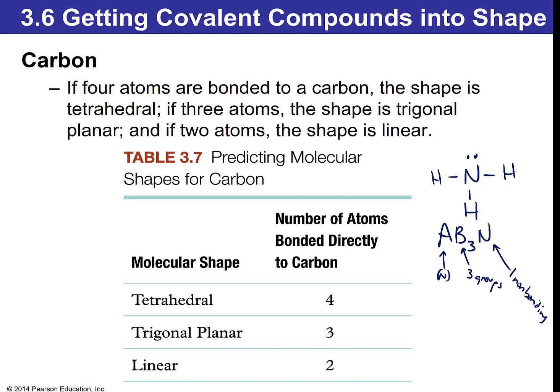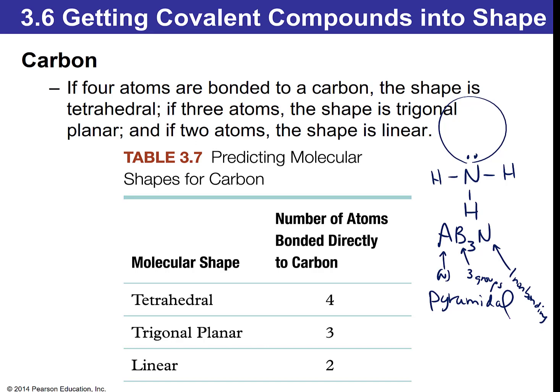You'll never see a single, right? That wouldn't make it stable. It's always going to have a pair of lone electrons. Oxygen has 2 pairs, nitrogen has 1 pair, because 1 single one would be super reactive. That wouldn't be stable enough to make it stay. So remember that with a non-bonding pair, this will always be pyramidal.